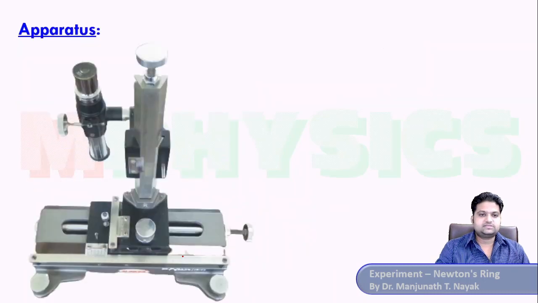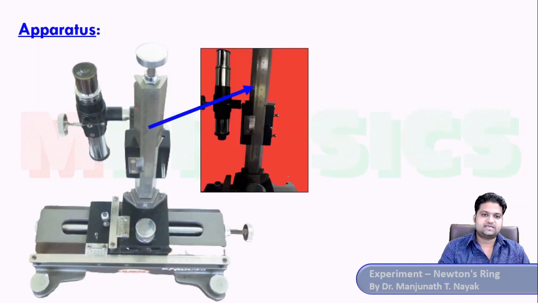So next, this is the apparatus. You will need a traveling microscope, and the traveling microscope has 3 scales. It has a scale over here, it has a scale at this point, and it has a scale down here. The one which I'm showing you now is meant for upward and downward movement. We do not use the upward and downward motion in a Newton's ring experiment. The motion that we will use is sideways. You can even use this platform, but you won't be able to move much, so you better use this one. All right, use this platform to move sideways.